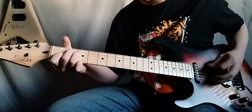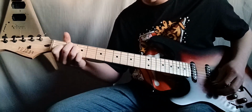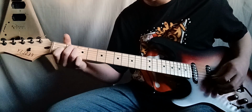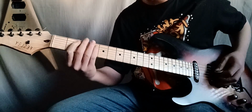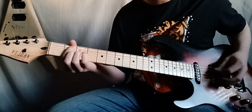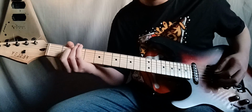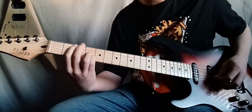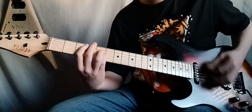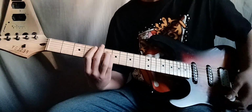Then you go E, A, high E, B, okay, and then you go to a B chord, which is just, you're not really doing the B chord, you're just doing the root of the note, which is a B, second fret of the A, and then 4th fret B, and then 4th fret G, and then you go C, and then C sharp again. So that's how that goes.